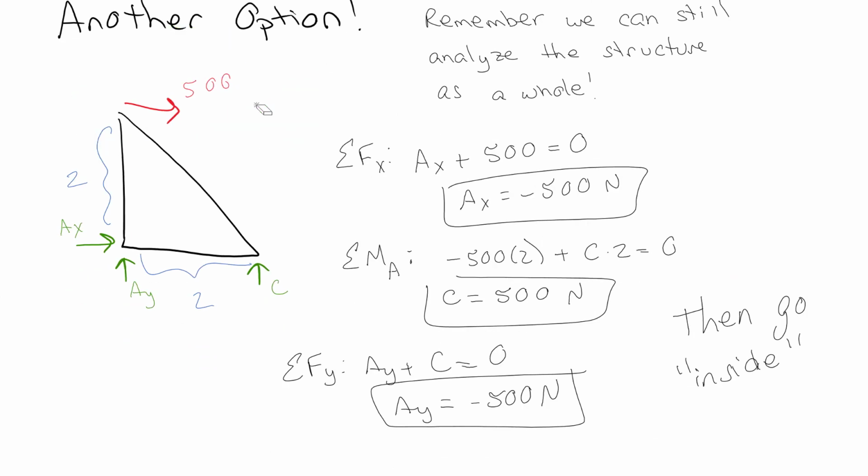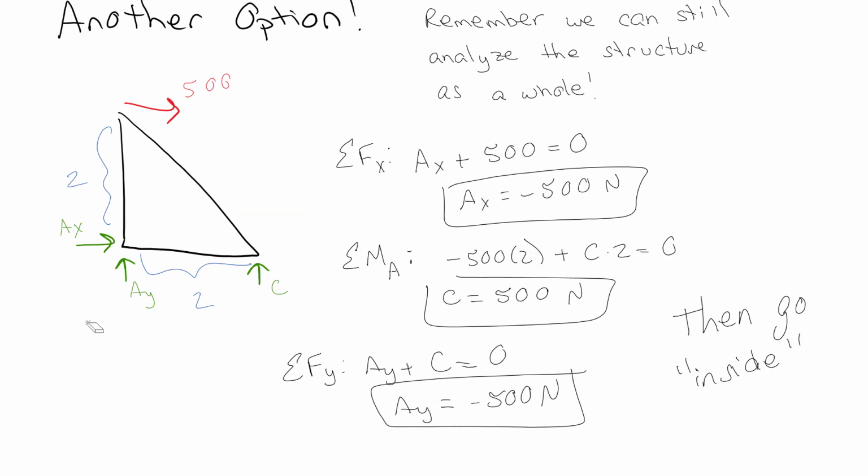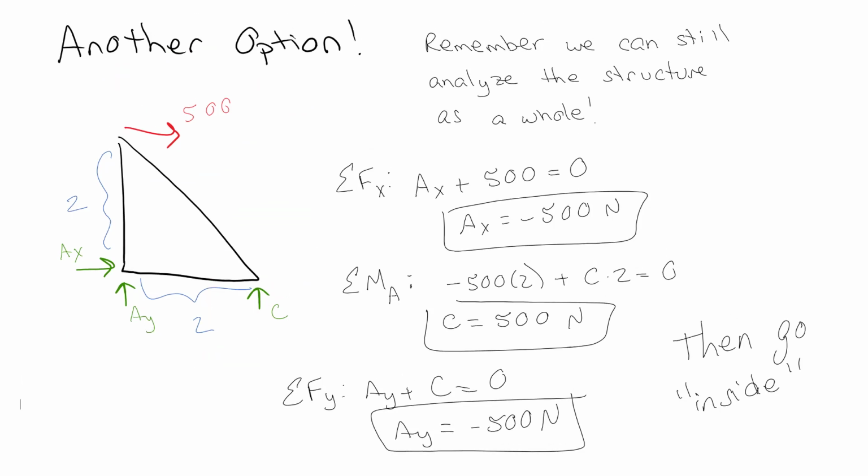Well, that was given, sorry. But it depends on whether or not you can actually solve for these. So if you can, great. And you still can do that. And then you can go inside and draw the joints and do all of that. But just so you know, either way is an option. You just kind of go with whatever will get you to the answer you're looking for the fastest.